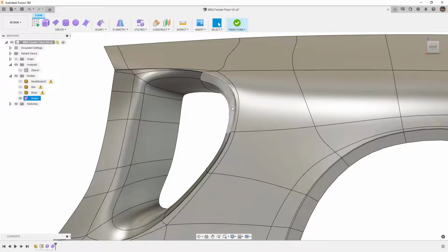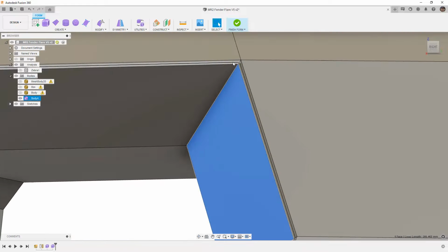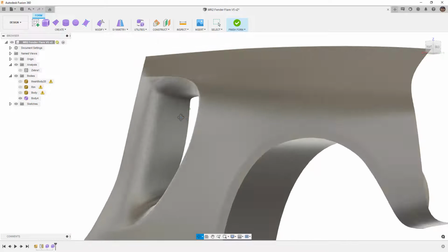Again, this corner is really bunching up, and I think what happened is my edges are just too close together. So I'm gonna fix that. I'm gonna double click on this one in the middle. Note that it goes all the way around what we would want to see, and I'm gonna hit delete. Just get rid of it. Then I want to go back to my smooth display, Control and 4. And that looks better already.